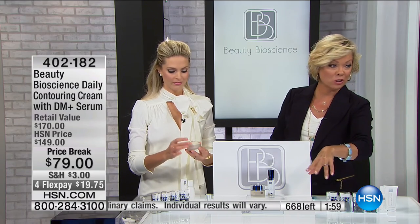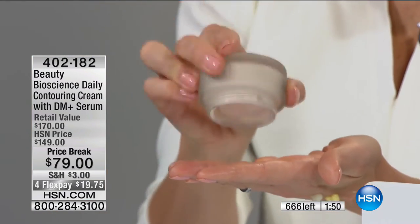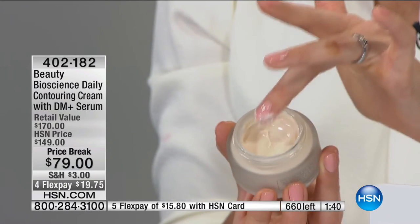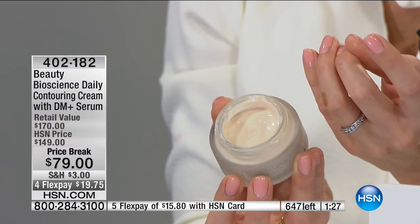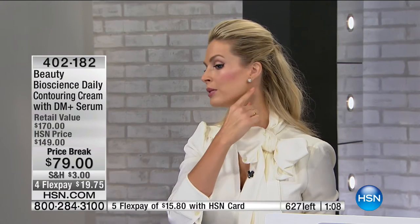We have less than 500 left — about 250 people on the phones. I don't want you to miss out on a $70 savings on these two products, especially in this only-airing configuration. Look at how rich and gorgeous this cream is — it's such a rich emollient. When we talk about collagen and elastin, it's almost like a mask for the skin that absorbs to provide that scaffolding change. Be sure you massage it up and over the jawline to get that contouring effect. This starts to hang down and fall forward as we age — we really want to get that contour and lift back. It's not just about smoothness; it's about restoring the contour.